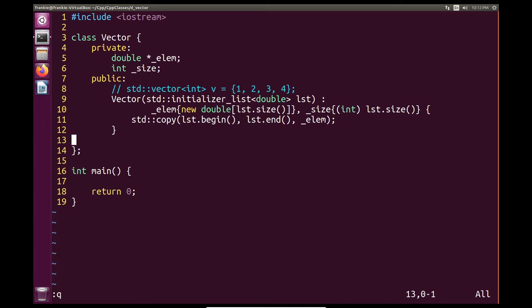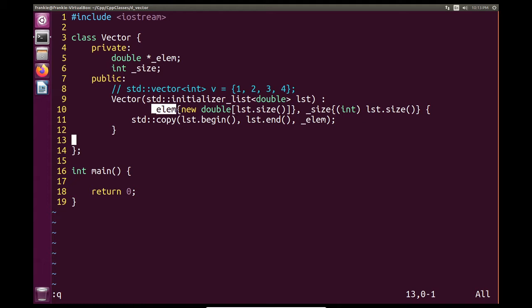Here we have it. It looks a little bit troublesome just because here I have std::initializer_list, and then I need to specify what data type it's going to contain. Because I have elements that are going to be of the double data type, I'm going to say double. And this initializer list is going to have a name of lst. Because I'm trying to exercise some habits in modern C++ programming, I'm going to have a colon. And because I can declare and allocate data for this elem, here's how I'm going to do it. So elem is a pointer to a double.